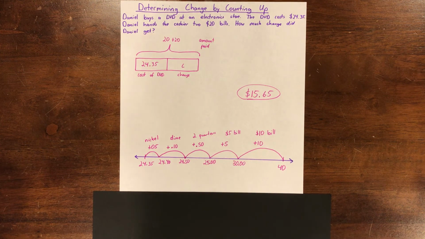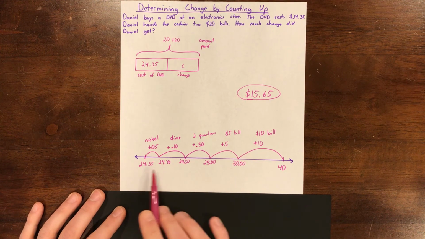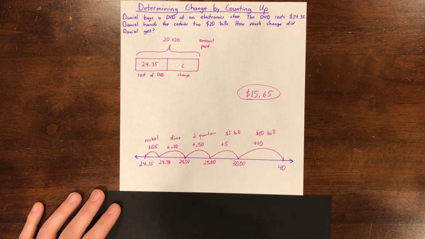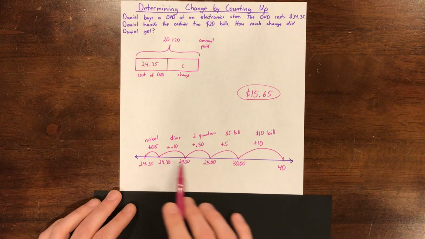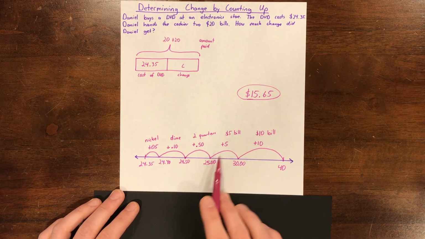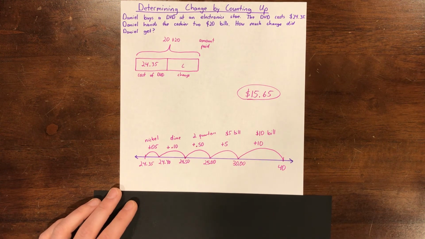Yeah, totally. And I'm also, just to make sure we're on the same page, why did I make this initial jump from 35 cents to 40 cents, then up to 50 cents, then up to an even dollar amount? Say that out loud. Yeah, we're trying to work our way up to even dollar amounts because then from those even dollar amounts, we can easily make jumps up to the amount that was paid in this case. So that makes a ton of sense.